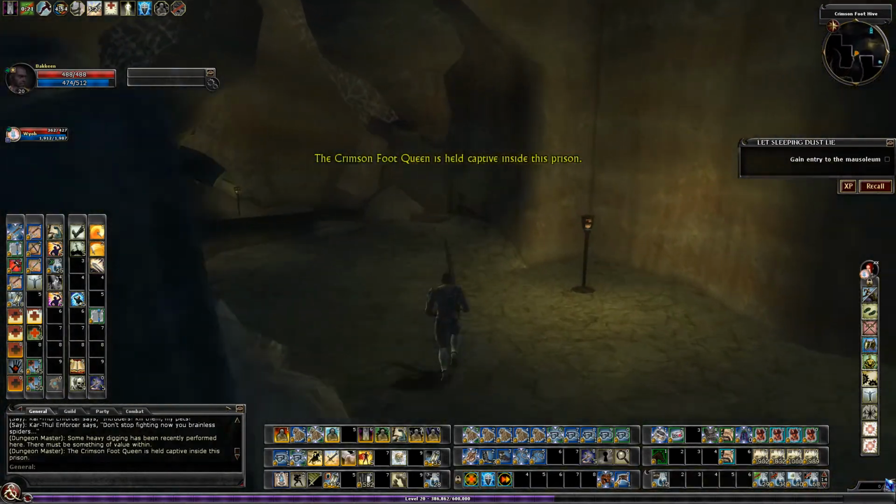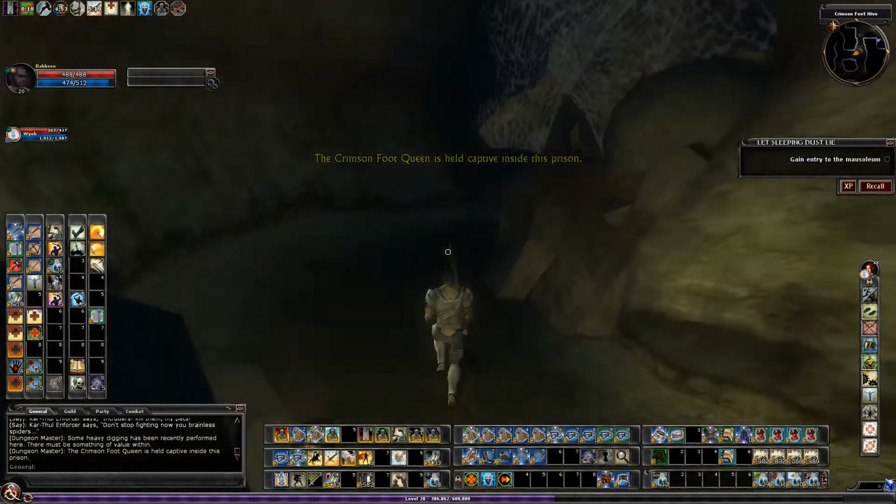The Crimson Foot Queen is held captive inside this prison.